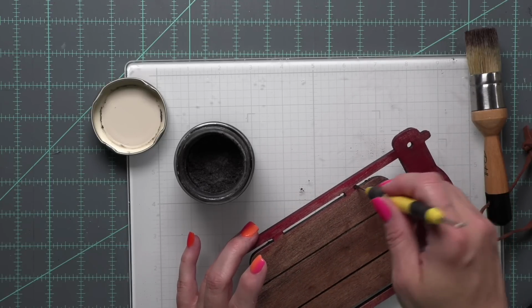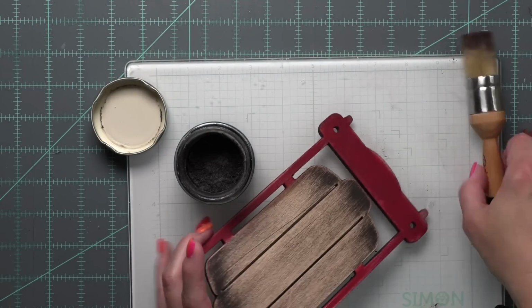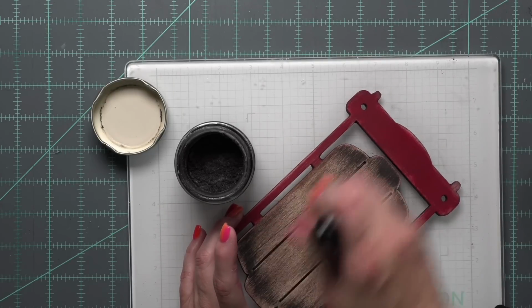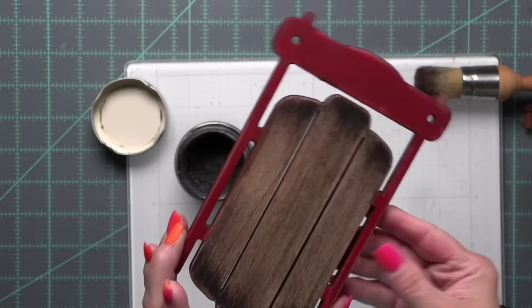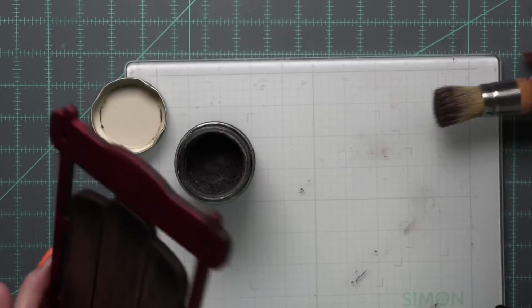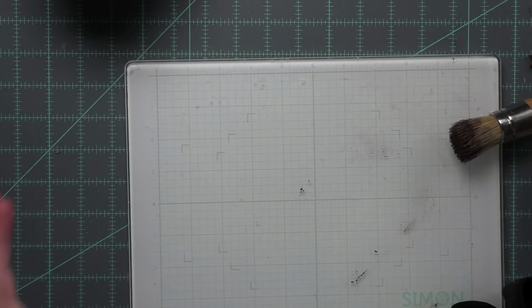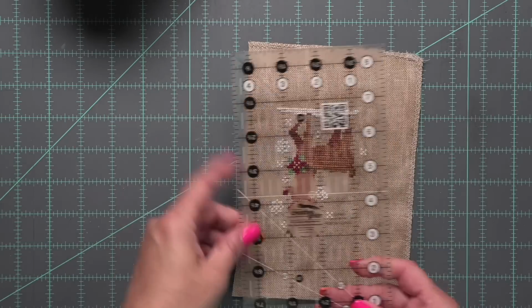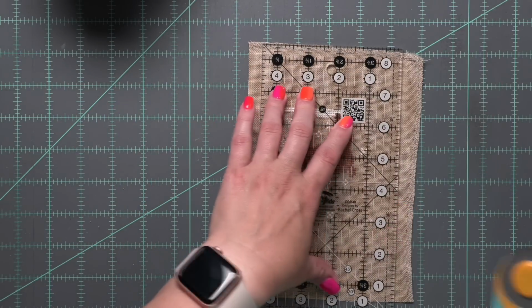I'm not going to mount my stitch on any extra fabric. There is not really room for it. The stitch basically fits the sled, and that is okay. It's very similar to the large sled, where that one also didn't really allow for room underneath if stitched on 28 count fabric or 14 count. If you stitched on 32 or 16 or 36 or 18, you likely will have more room, and you can absolutely mount this on another piece of press-on board wrapped with fabric if you want to.